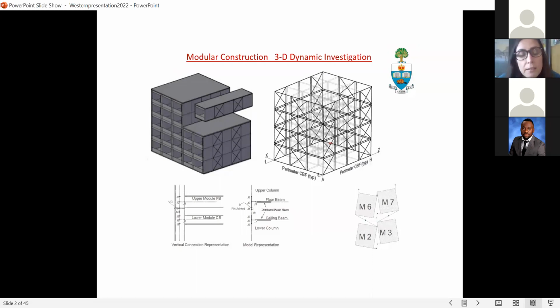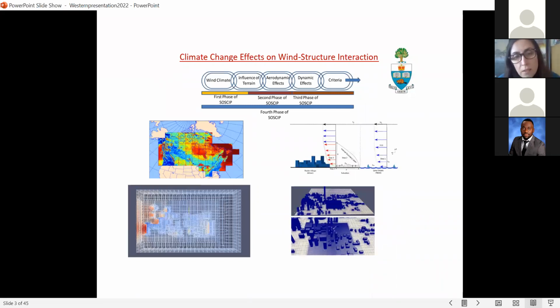Another area that is active in my group is related to the center that we have at the University of Toronto. In this center, we have an interdisciplinary group of faculty. For this particular project, we are working with our colleagues from climate science to understand the wind loading effects in the future, at the end of century or 2050. We are following the Davenport wind load chain to do so. Instead of using historic climate data, we are working with climate scientists to get the downscaled data from future projections. And then the rest is the typical wind load chain, to account for the influence of terrain, to account for the aerodynamic effects using computational fluid dynamics, the dynamic effects, and establishing the criteria as usual.